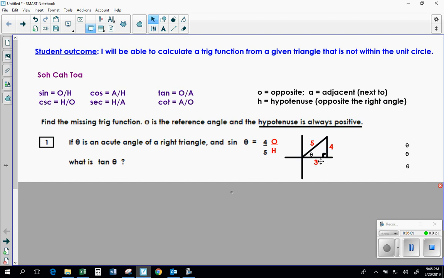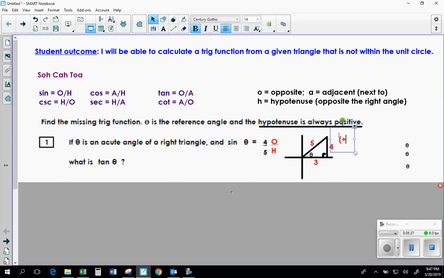Remember, when you solve your Pythagorean theorem, you normally would have a positive and negative 3, but we only take the positive answer because distances can only be positive. Okay, so we're not using the negative one. All right, so here's our triangle drawn in quadrant 1. Remember, any point in quadrant 1, x is positive and y is positive. So both of those are positive.